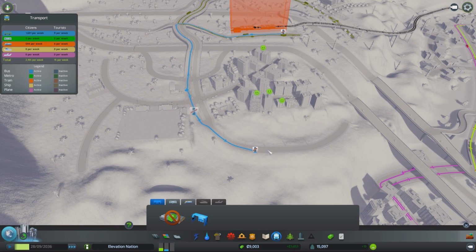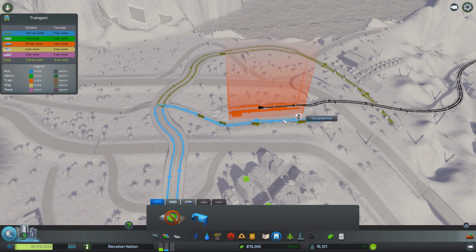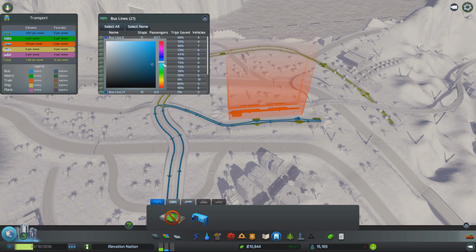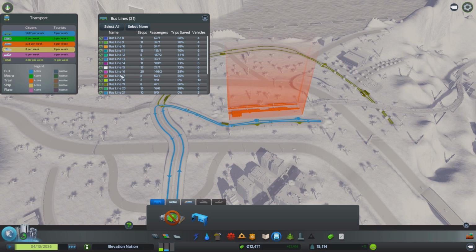So yeah, we should kind of just give them a little bus route like that. Just a very small one. Oh no. Oh no, I know. I done goofed. Come on.